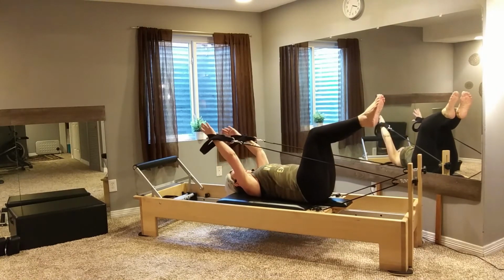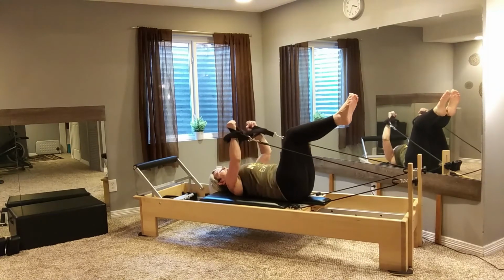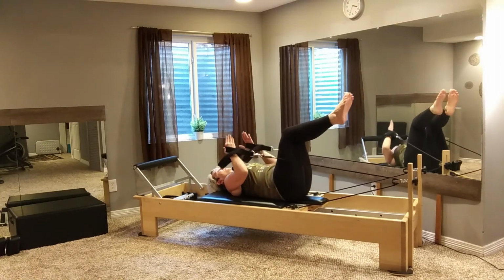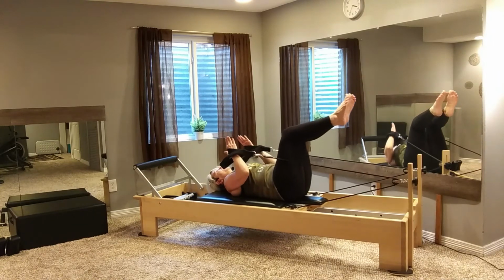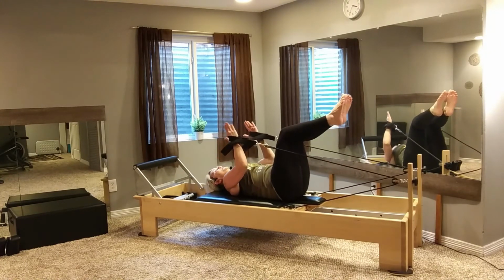We're going to hold our hand straps just above our ribs. Make sure your ribs aren't flaring open. They're tight and closed, abdominals engaged. Now it's like you're cranking a wheel with both hands. Like a jack-in-the-box turn crank. 4, 3, 2. It's a really small circle. And reverse. 4, 3, 2. We made it. All right.